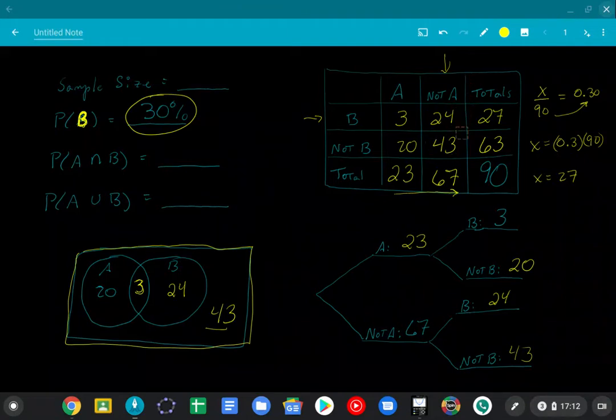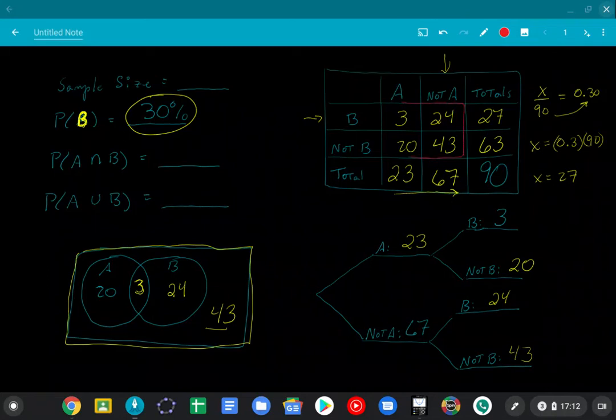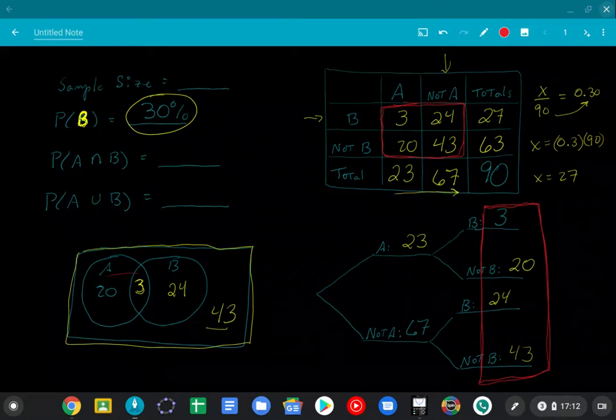Oh, look, we know that 43. Guys, take a close look here. These four numbers right here in the middle are always going to be at the very end of our tree diagram, as well as the four numbers that go inside here. Those are always the same four numbers, right? It's so much easier if you know that. It can really help you catch yourself making mistakes.